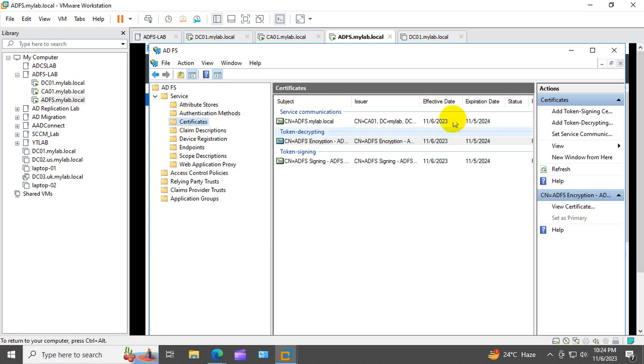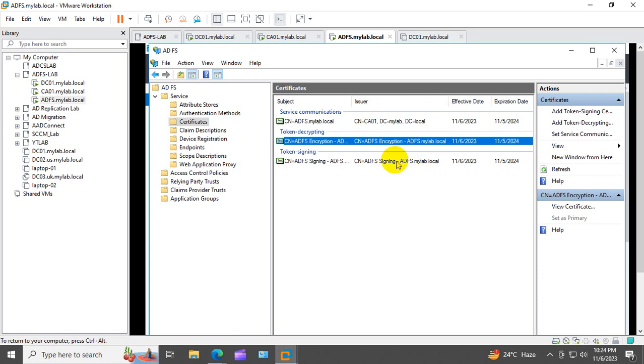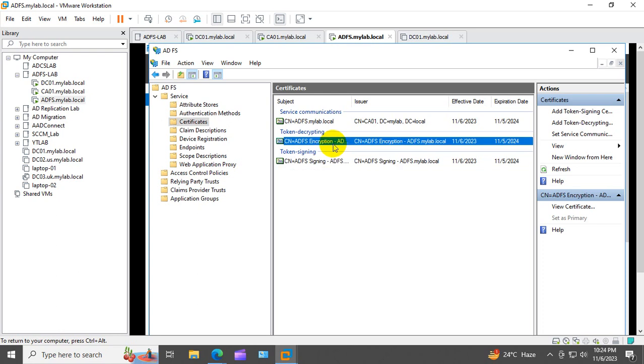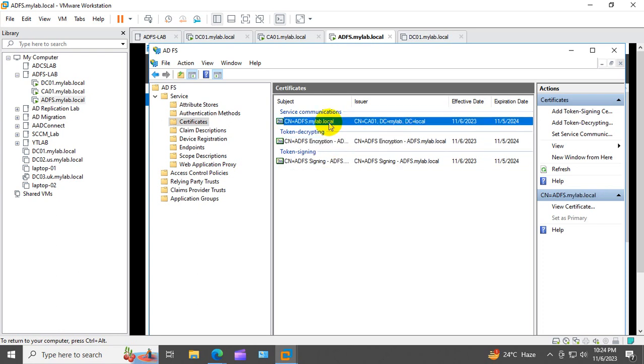Now here you can see, expand the services. You will see the certificates. Generally 3 certificates are there. At the time of ADFS creation, 2 certificates are created automatically, that is the token signing certificate and the token decryption certificate. So this one is token signing and this one is token decryption, and one is the service communication certificate and SSL certificate. So the service communication certificate is basically required to authenticate application requests, and the SSL certificate provides security during the time of transaction. Clear? And token signing and token decryption you know already.